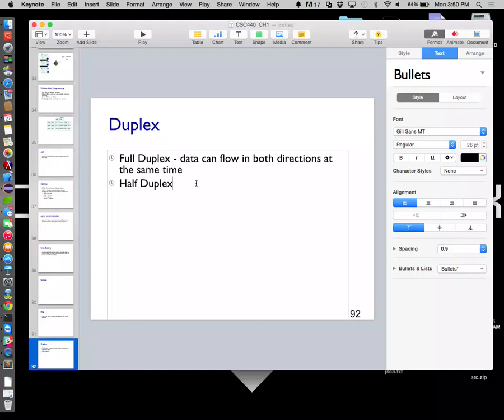There's probably undercurrents that sort of make that work, but it's not real common, right? Half duplex is data can flow in one direction at a time. No duplex means it only flows in one direction, period. Okay, so duplex is a multi-purpose stream where data is allowed to flow in both directions.